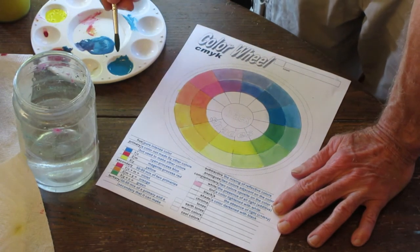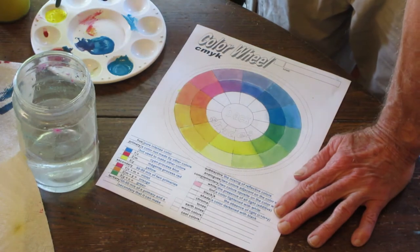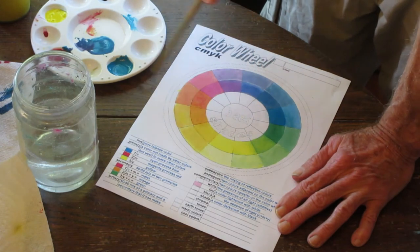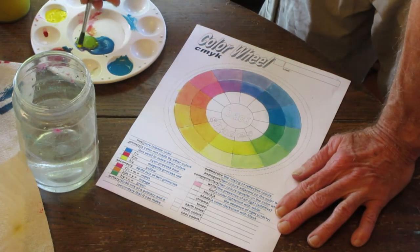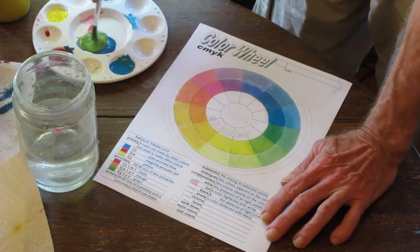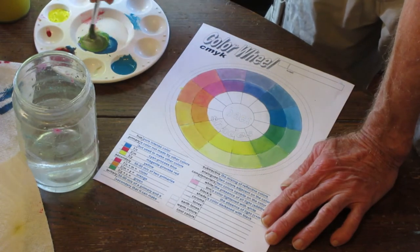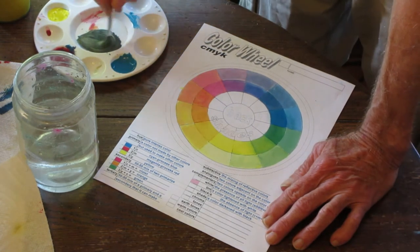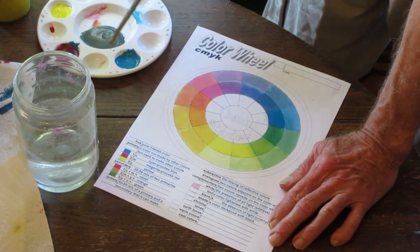The three primary colors, when mixed together in the right amount, should give you something really, really dark — hopefully black. Right now I mixed the cyan and the magenta and got a little violet, which is important because now I'm going to add some yellow. Yellow — if you look at it — is the opposite of violet on the color wheel. So what we're doing is mixing the color that's opposite the initial color on the other side of the color wheel, and that will give us black. Right now we've got green because I put too much yellow in there. But if we add some magenta, that should darken it down — and sure enough, there it is. That's pretty black right there.